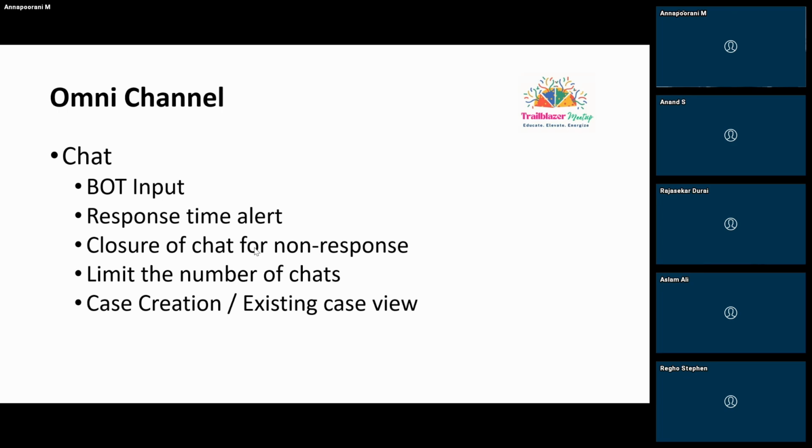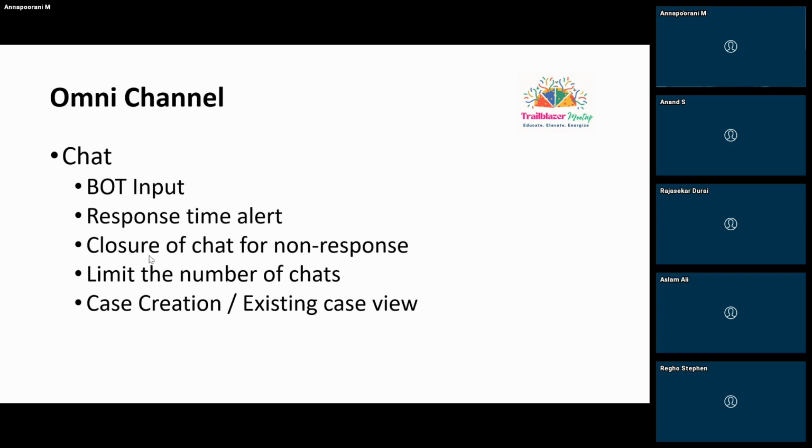And the best thing is, whatever the chat, even if they enter hi and then close it, by default it will be converted into a case. So these are all the settings which Omni-Channel and our Salesforce application already provide. Additionally, from the customer care point of view, we can also limit the number of chats, that is the number of incoming chats per person per minute, or per 5 minutes, something like that. We also have an option to set all those limits.